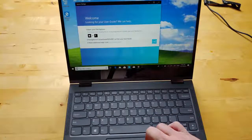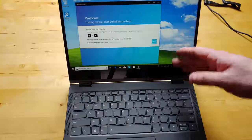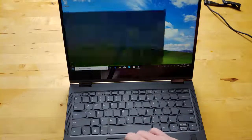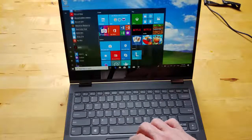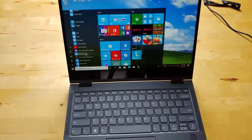So all your driver updates should come through Windows Update, because this is actually a UWP app too, which is kind of funny. Or, well, I shouldn't say it's a UWP app. It's at least a Windows Store app. But yeah, so it's just there and it doesn't really do anything, which is kind of a bummer, because I do like Lenovo's Vantage app. There's not much else here. So you're not going to find McAfee antivirus on here, which is fantastic.